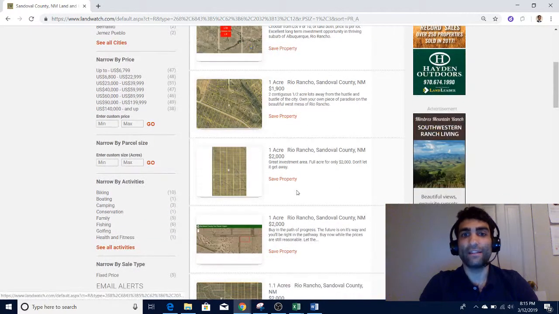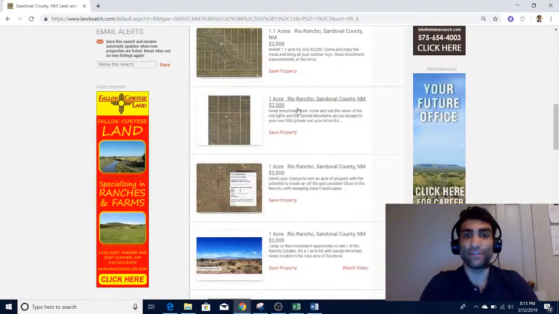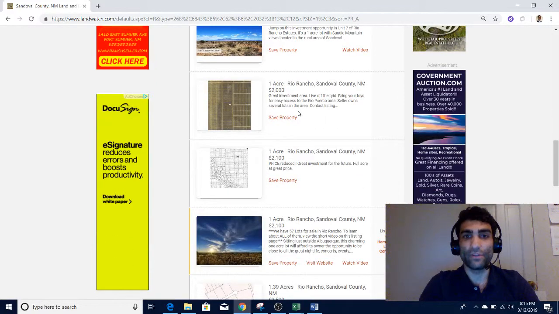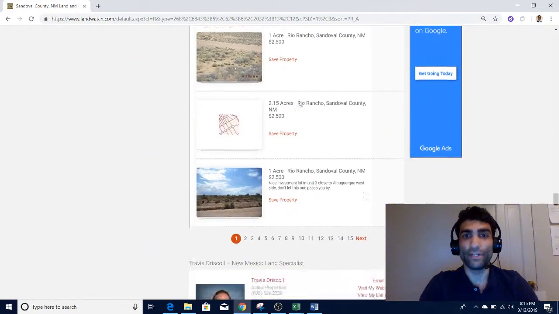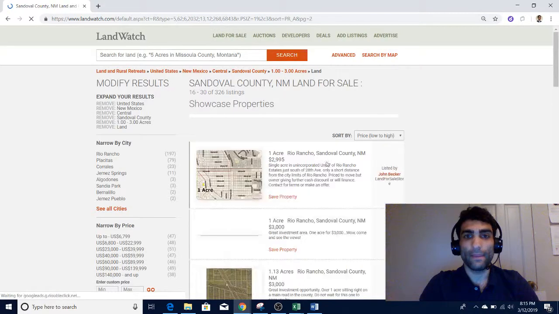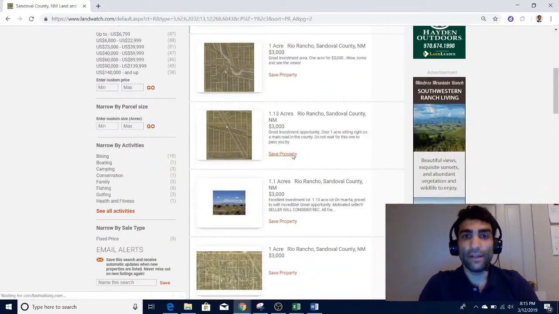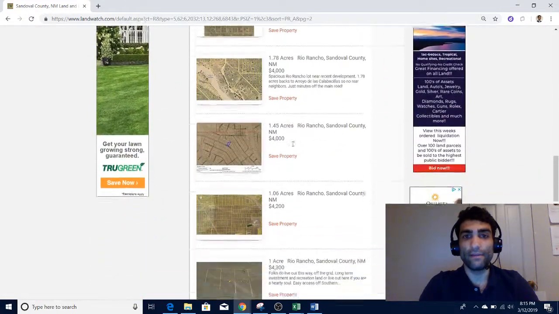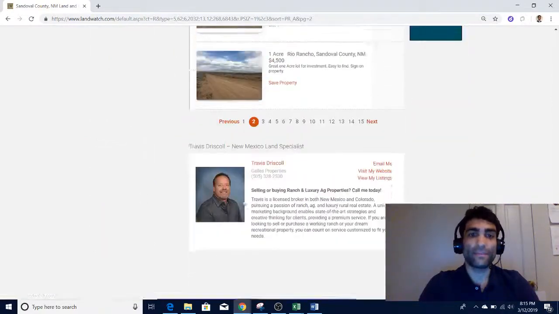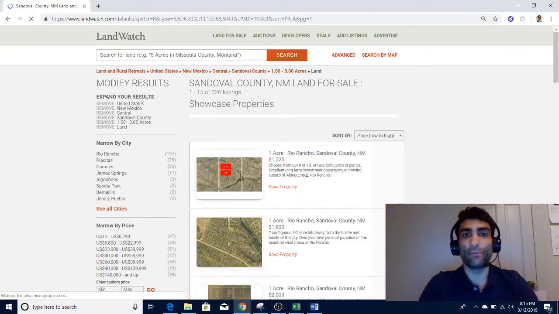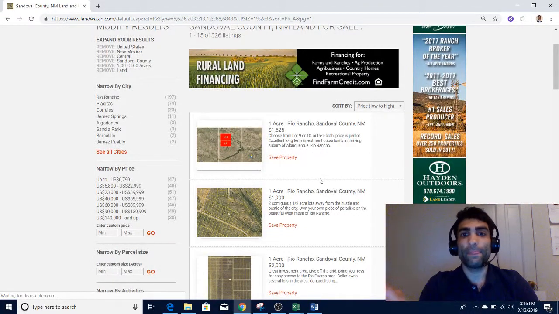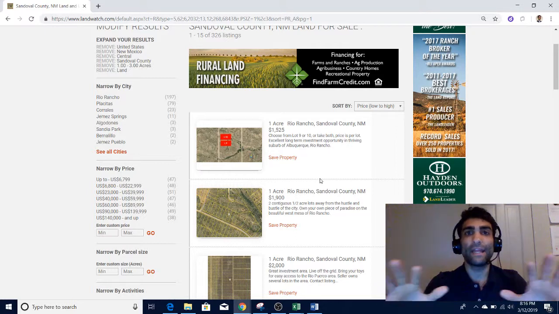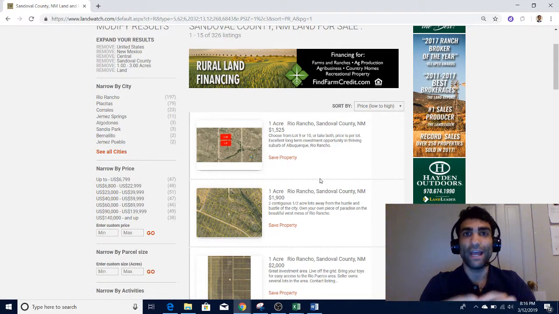I axed those from my spreadsheet, so I'm going to ignore these purchase prices right here for Rio Rancho because these are the cheaper lots. Unfortunately, most of these are in Rio Rancho. So if you included a specific city, then you can, whatever. Let's pretend that I did include Rio Rancho. So this is how I would price it. And I'm really just looking to send offers to a blanket offer list or blanket offer amount to the county.